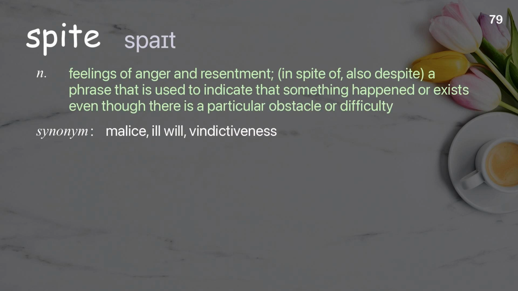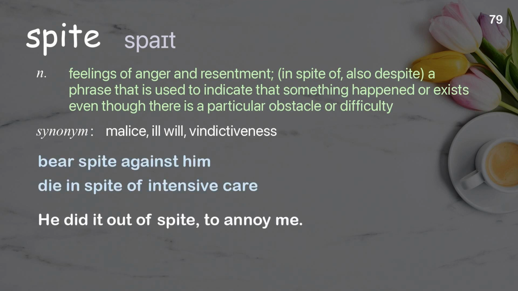Spite. Feelings of anger and resentment. In spite of, also despite, a phrase that is used to indicate that something happened or exists even though there is a particular obstacle or difficulty. Examples: Bear spite against him. Die in spite of intensive care. He did it out of spite to annoy me.